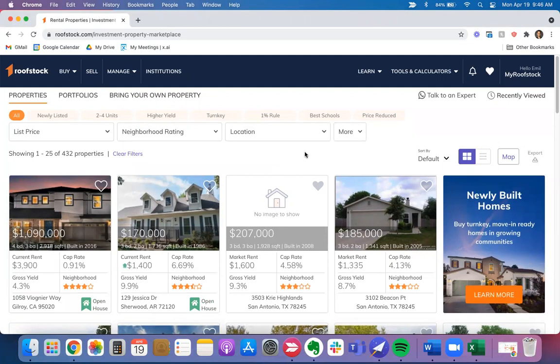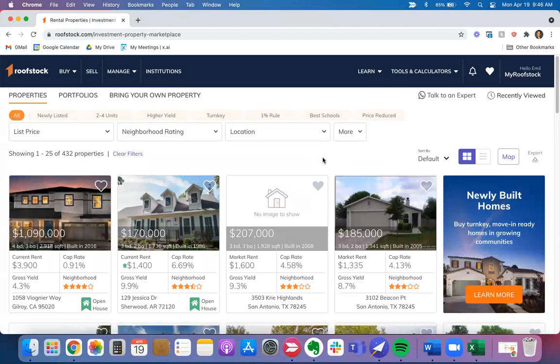A lot of the homes listed on the marketplace are exclusive to RoofStock's marketplace, meaning the seller came to RoofStock and said, I want to sell with you guys. We list it. You won't find it on the MLS. But we also have local real estate agents who go out and find properties in those areas, like, let's call it Atlanta. They'll go look on the local MLS, find properties that they think would make for a good rental investment, and then bring them to RoofStock. So you'll see those two types of properties: exclusive listings and what are called select listings, which are also available on the MLS.